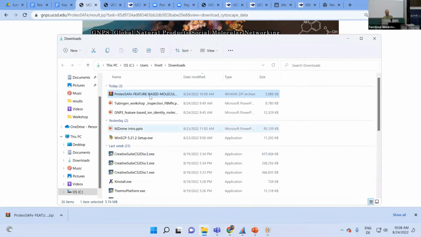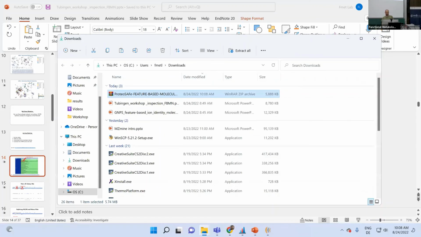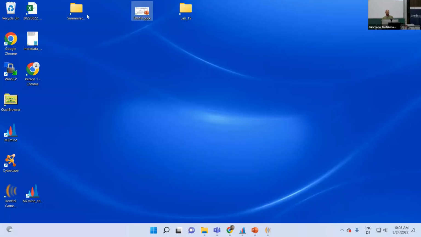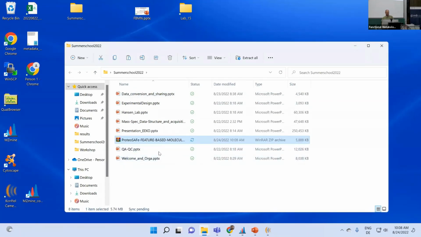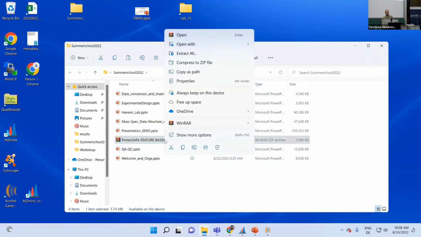And okay, let's copy this into our summer school folder here. It's a zipped file, so I need to extract this.